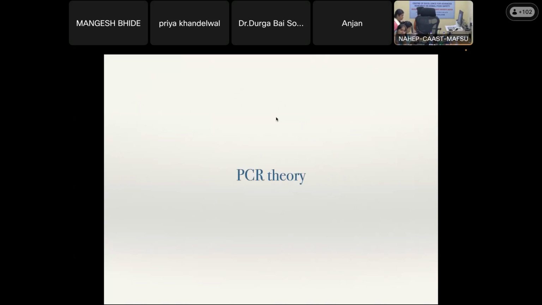The chemistry has your buffer, magnesium ions, water of course, dNTP, primers, forward and reverse primer, and polymerase. These are the main components of any PCR.